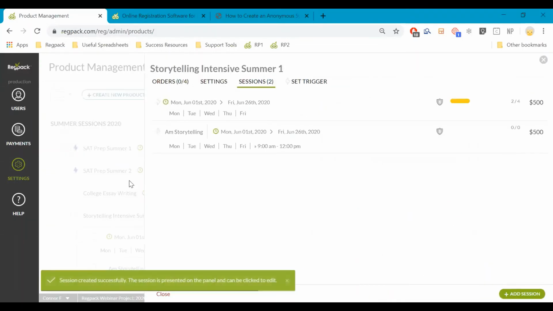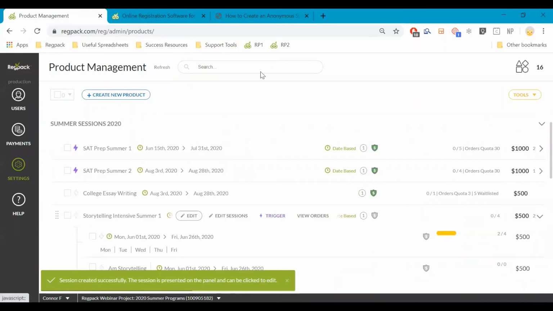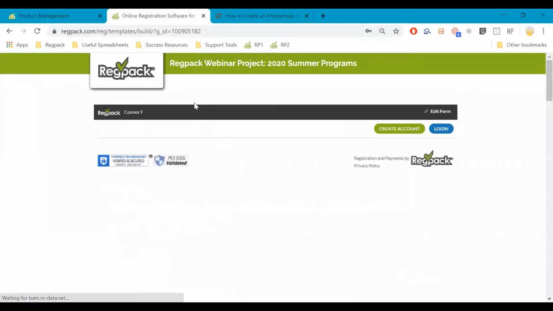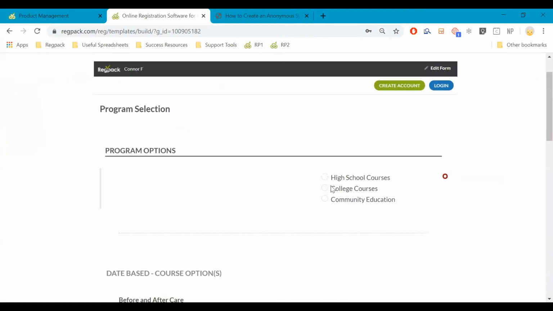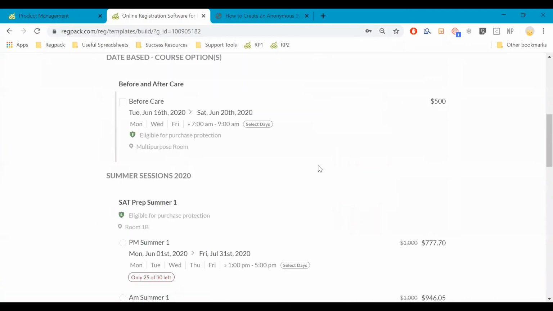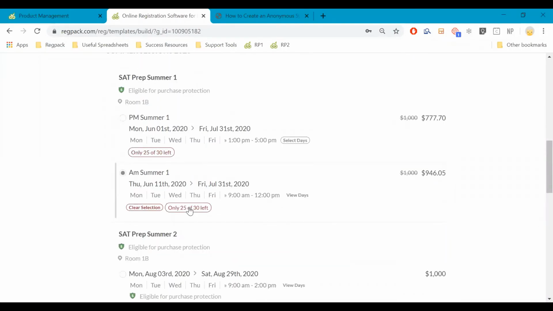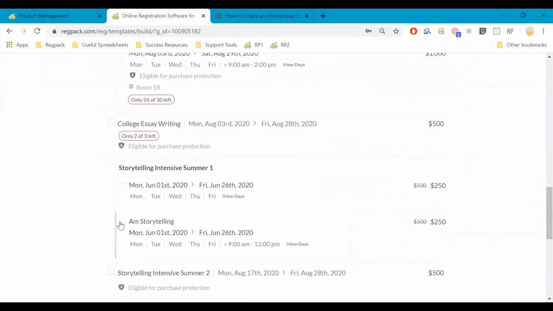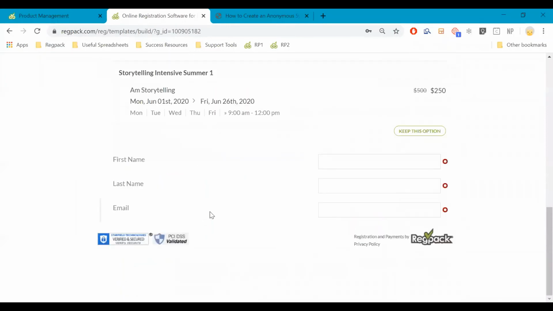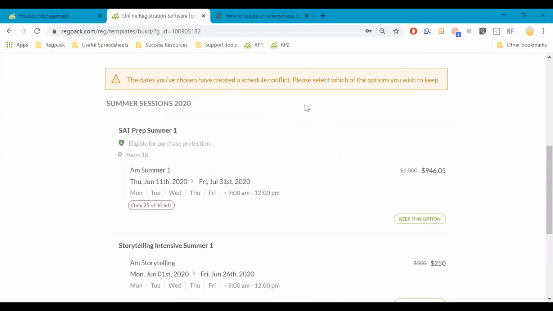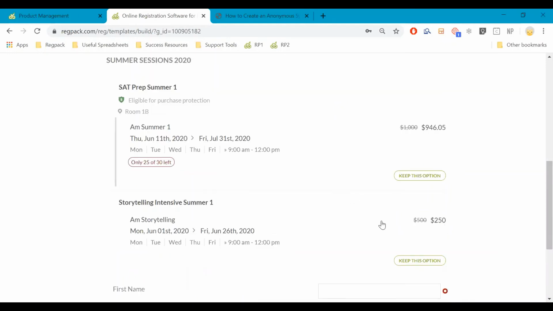And now let's take a look at what it looks like on the front end. Let's log out here. So if I go ahead and do the AM Summer 1 with the storytelling in the morning, now it's going to automatically show me, oh, well, these dates conflict, which one do I actually want?